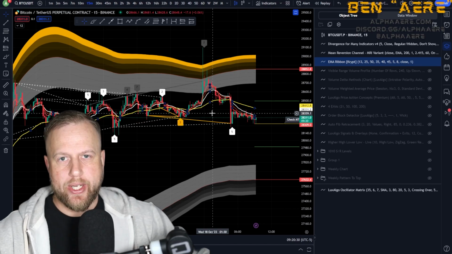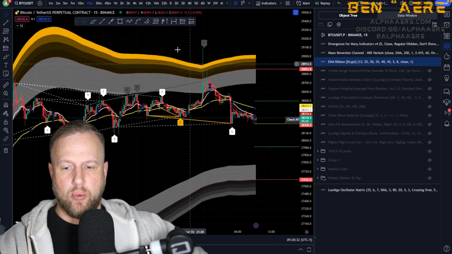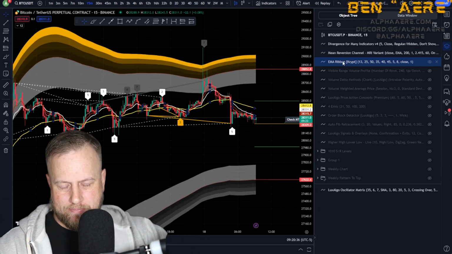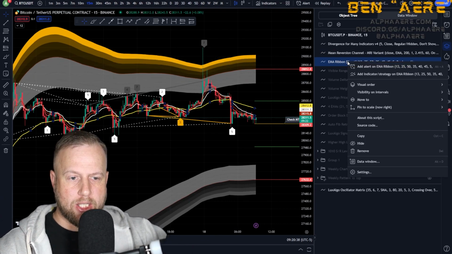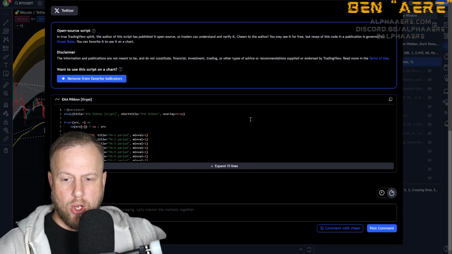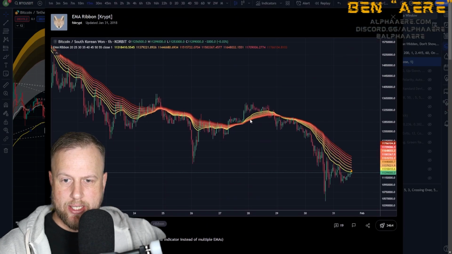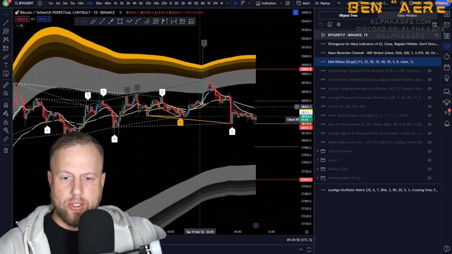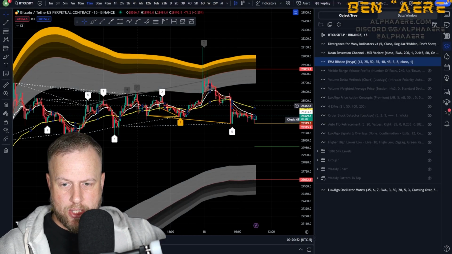So let's just real quick give you a brief detail of what these indicators are to help you understand them. The first thing you can do if you want to read more on them is right click on the indicator over here and then go to about this script, and it'll actually give you all the details. It's probably a good idea to read a little bit about what they are. The first one we're going to talk about is the EMAs, which are these bands here.